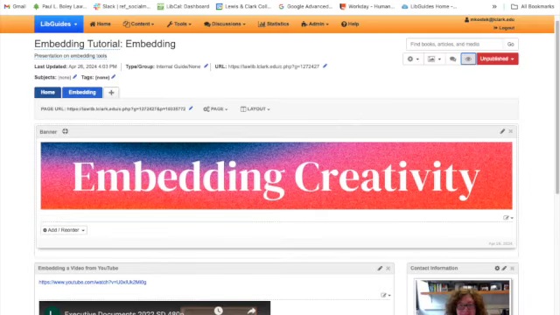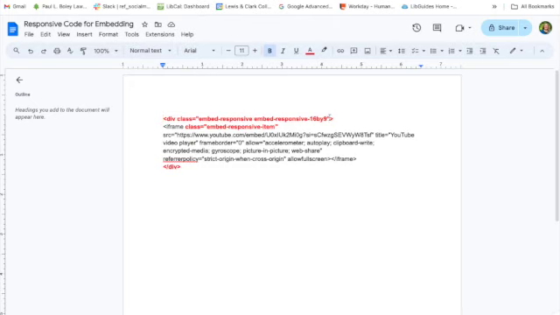Now, some of you might want to go that next step and say, I would like my video to expand and contract depending on the screen size of the user. So there are several different ways to create a responsive iframe. I have found that the easiest is to add additional coding, and I've added that coding here in red. And so it's the embed responsive 16:9, and then within that iframe, you add that class, and then end your div.